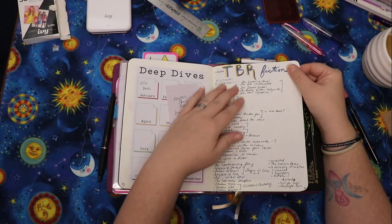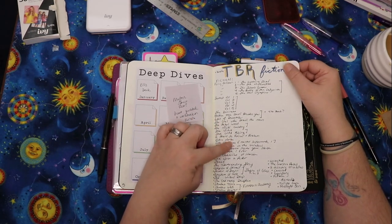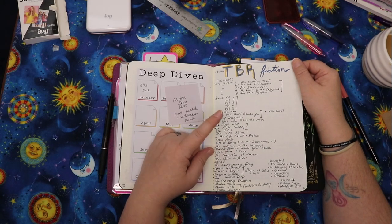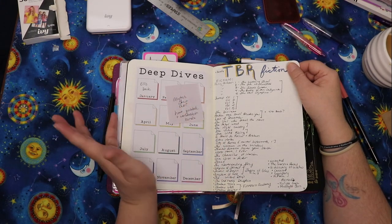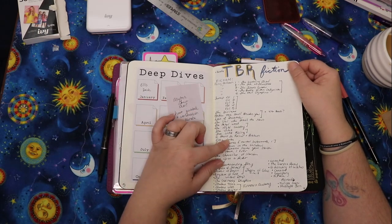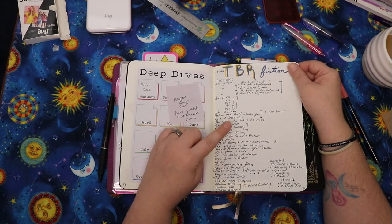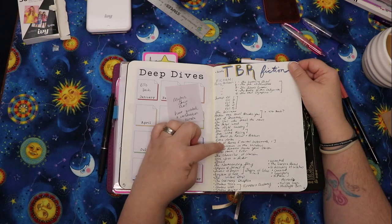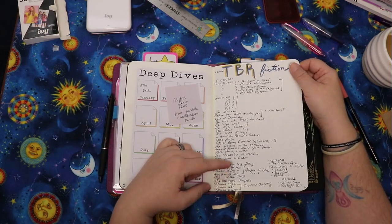So my method, as I mentioned in my TBR video, if you haven't seen it yet, it's coming. One of the things I talk about in there is that with physical books, I get them if they are cheaper than Kindle. For fiction, I typically prefer Kindle from the space perspective, because I have limited space, right? And I have tarot books and things too. But if they're cheaper than Kindle, I will buy them in physical because I love the experience. And if I don't think I'm going to reread the book, I will pass it on, because if I want it later, I can always get a digital. So that's kind of my thinking. But then I have a bunch on digital as well.